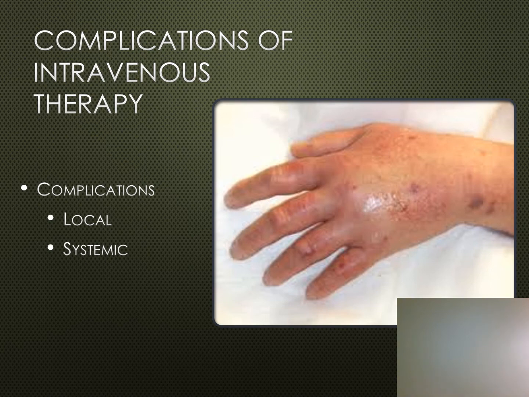With an occlusion, we have a change in the flow rate. The electronic infusion pump may alarm, and the client may experience discomfort. It's important to inspect the system for kinks or closed clamps because that's often the most common problem. Flush that catheter, but don't force the flush. If resistance is felt, stop the flush immediately. Use a warm compress if a venous spasm is the cause, and remove the device if necessary.